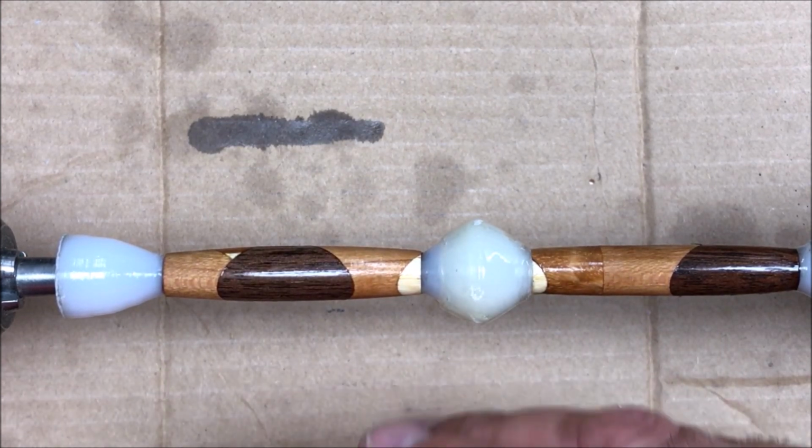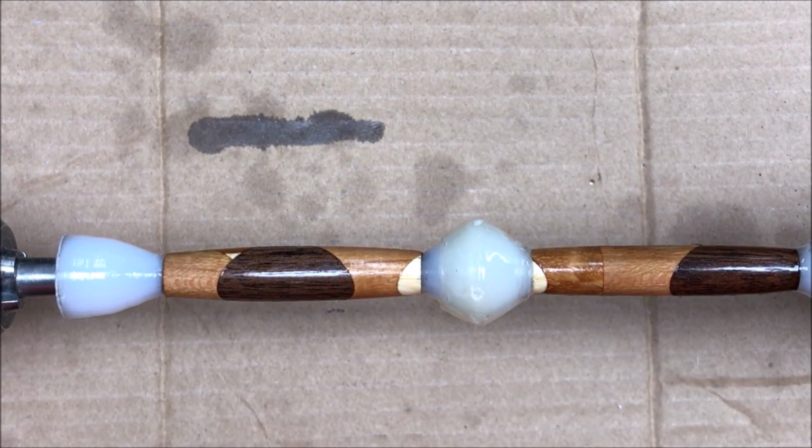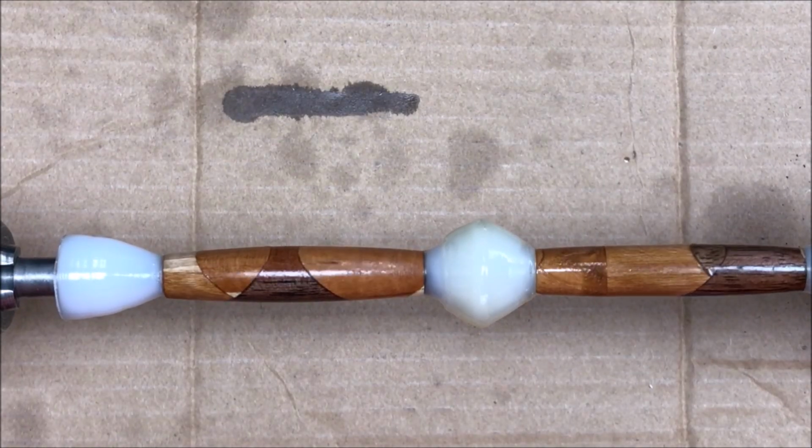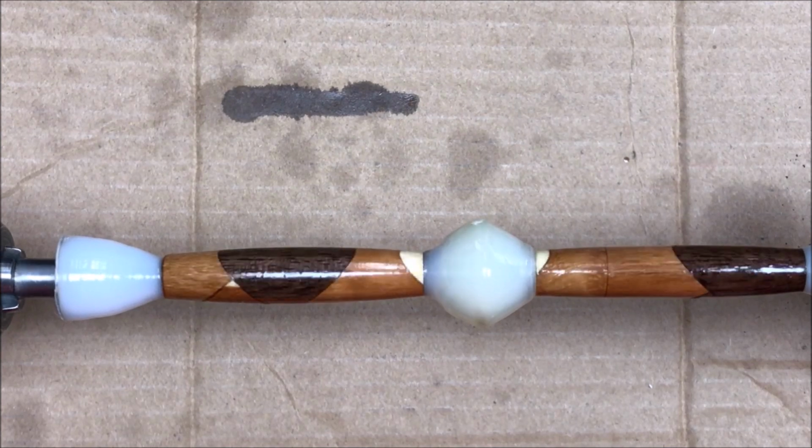I'll let you know how many coats I did apply, and then we'll work on polishing the CA finish before we put the pen together. I ended up putting 2 more coats of CA on this blank for a total of 5. I really like how it's looking.